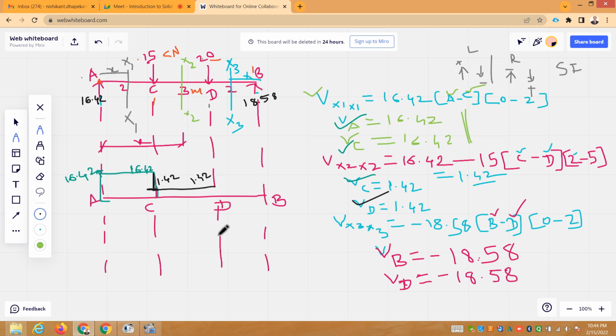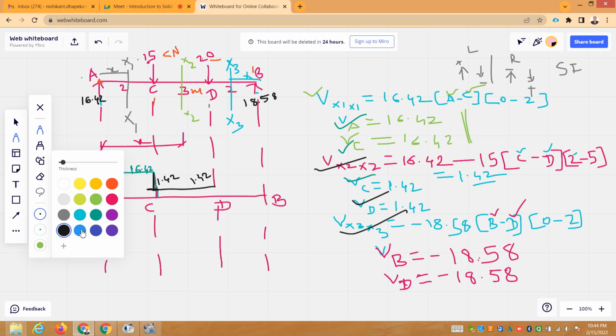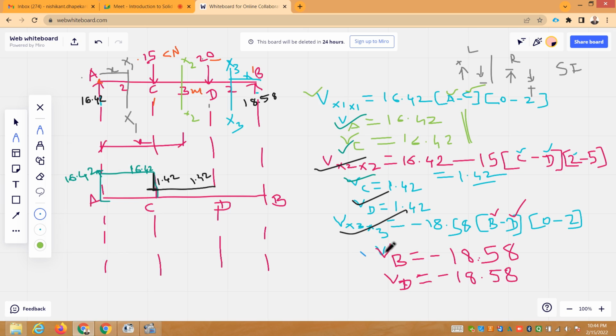So I am trying to use different colors, right? So this was the shear force diagram because of this equation. This black color I have drawn from this equation number 2, right? And now from the third equation, whatever the values we have obtained, I shall use one more different color. So at B it is minus 18.58. See, when you draw the freehand sketch, try to proportion it. See, this is 16, you have shown this much distance. So slightly more than that, and negative, so you have to plot below.